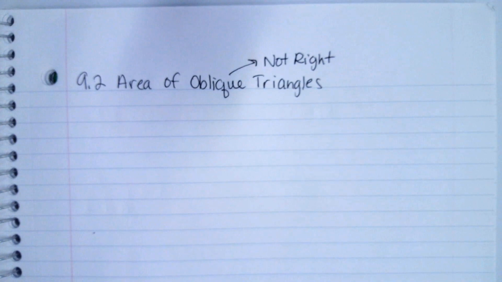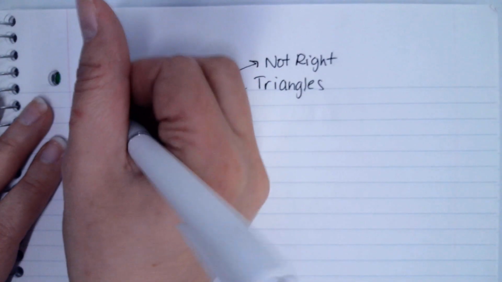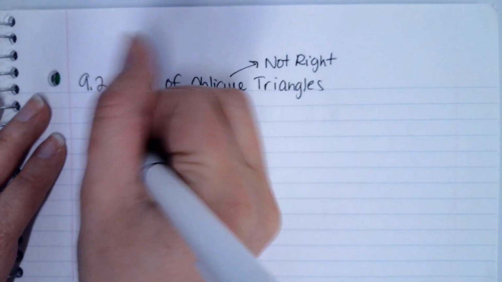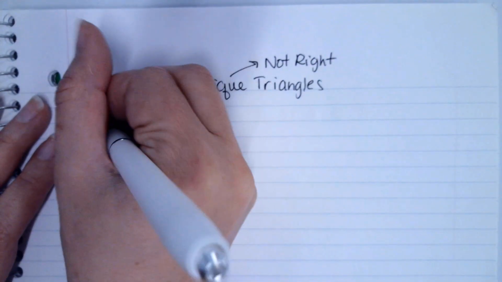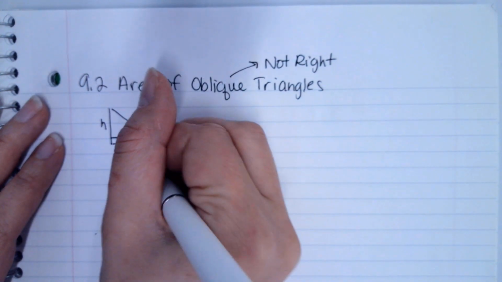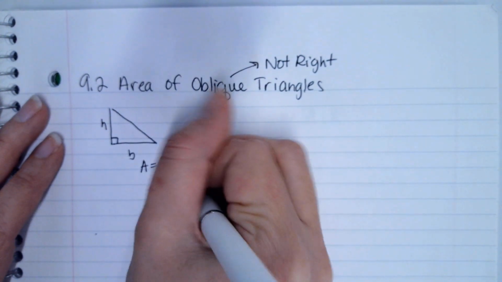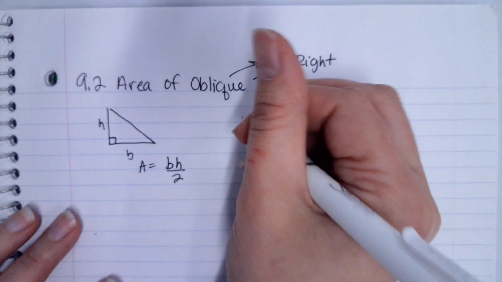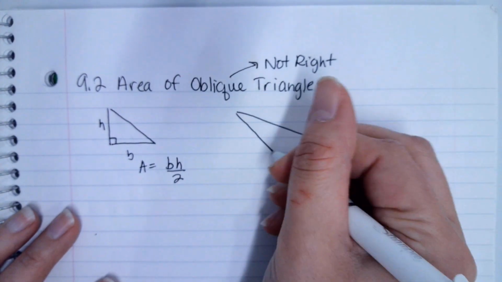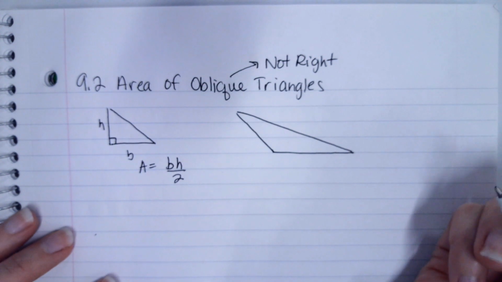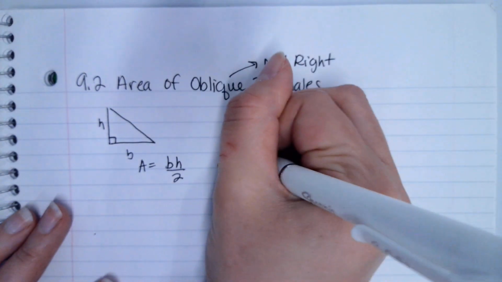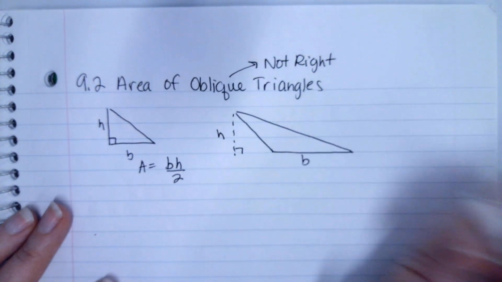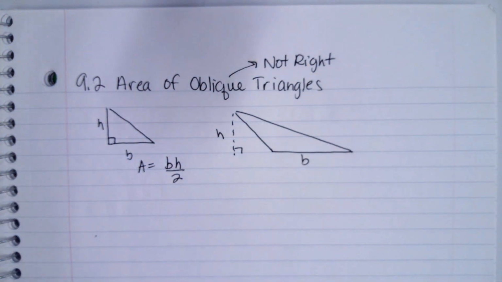And this is actually a case where we are going to have to use a different formula than the normal triangle formula. So the two cases: we have a right triangle, where it's super easy. We have the height, we have the base, we know the area is base times height divided by 2, which is what we discussed in 9.1. An oblique triangle would be something that is either obtuse or acute. So we'd have to find the height in order to do that.